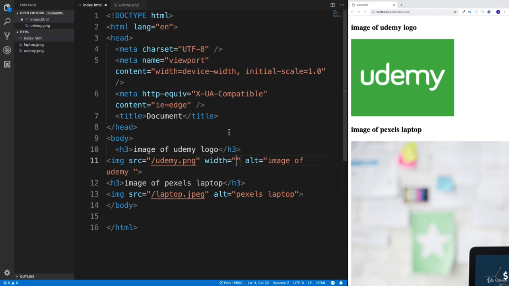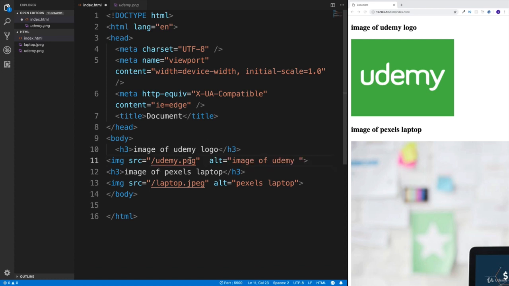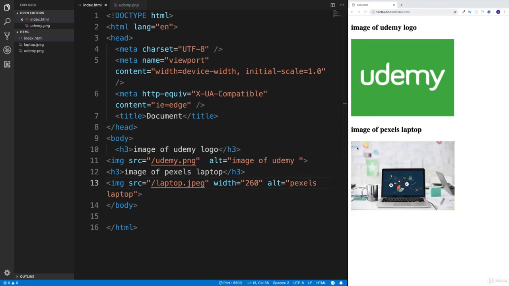If we type width, it automatically adjusts the height. So width is probably even the fastest one. If I say, let's say 260, because I believe the first one was 259. And you know what? I maybe wouldn't want to do this with the Udemy logo because it is already rendered correctly. My apologies. Let's get rid of the width on the Udemy logo and navigate to the laptop image, to be more precise. Let's add here a width of 260. Let's notice what happens. Sure enough, I'm getting my width, and right away, like I said, the height was adjusted.